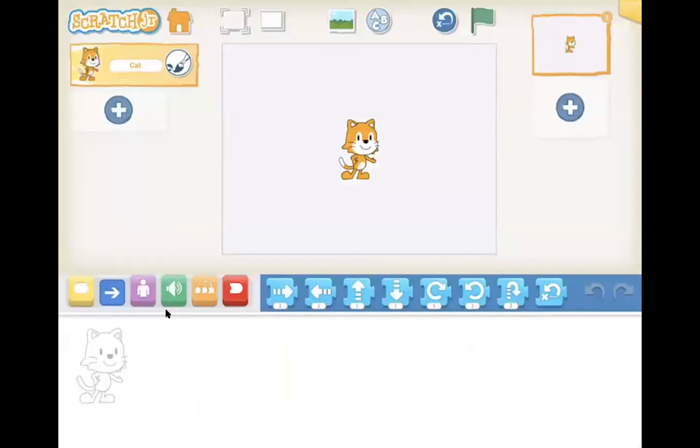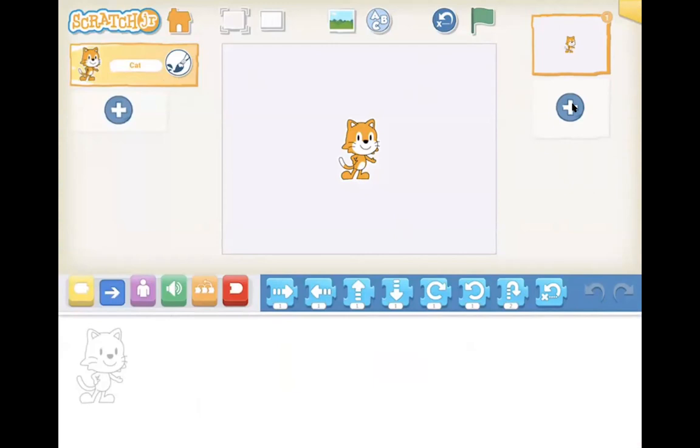Okay, so now we're here. On the right side of the screen, I'm not sure if you can see my cursor or not, we're on the right side of the screen where you see the cat in the full picture and the white background, and then a plus sign underneath it. So you see just the picture of the cat. On the left side is the sprites. We don't want those yet. We're on the right for backgrounds.